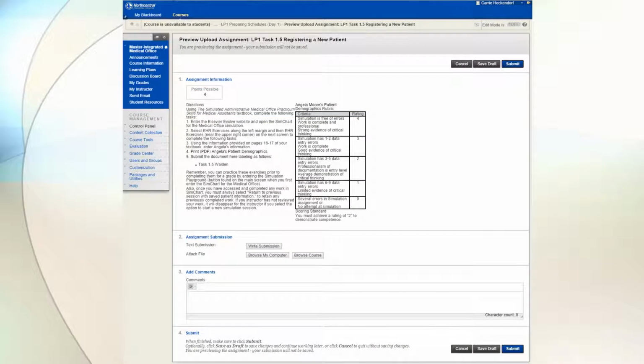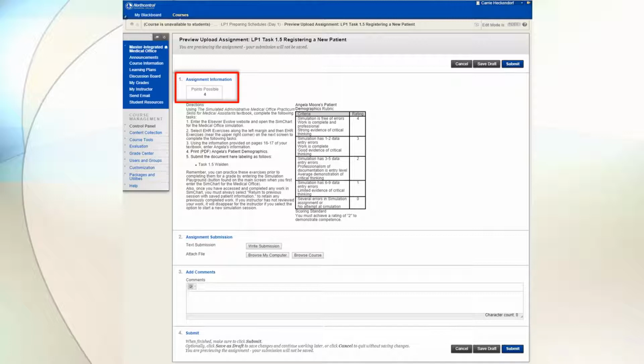When you click on an icon to submit an assignment, this is what the screen will look like. First thing you want to do here is make sure you are uploading to the correct assignment. For example, if you're trying to submit task 1.1, you'll see here it says task 1.5. I'm not in the right assignment. I should hit the cancel button. Otherwise, you can proceed if you are in the correct location.